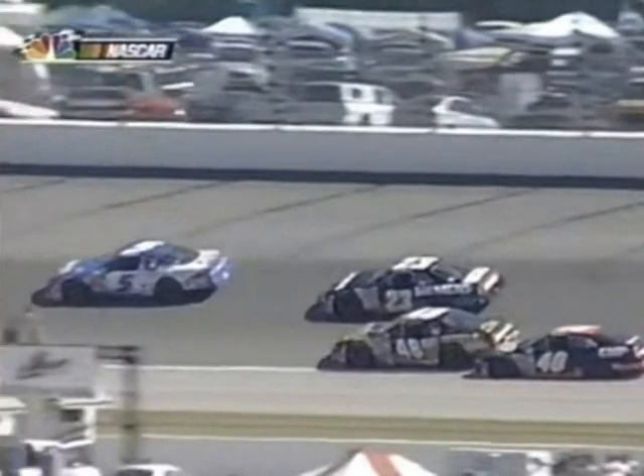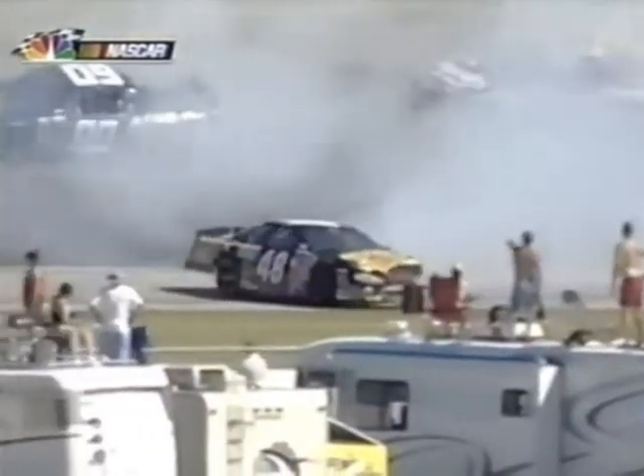There we see Vickers. The 40 car gets on the apron of the racetrack in the corner on the inside of Kenny Wallace and pushes him up the racetrack. The 40 car loses control. Kenny Wallace is going to spin as well. The 33 car — Tony Raines involved. Look at Jason Keller, second in points — he just missed it.